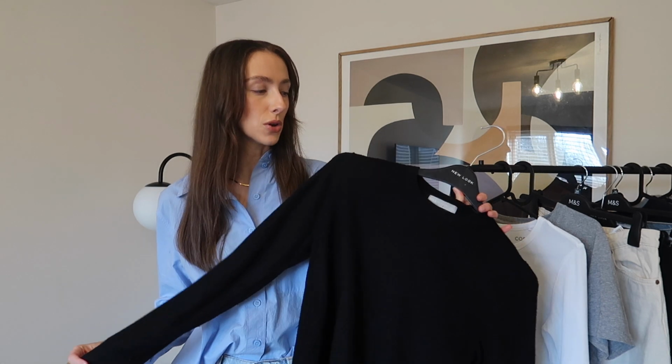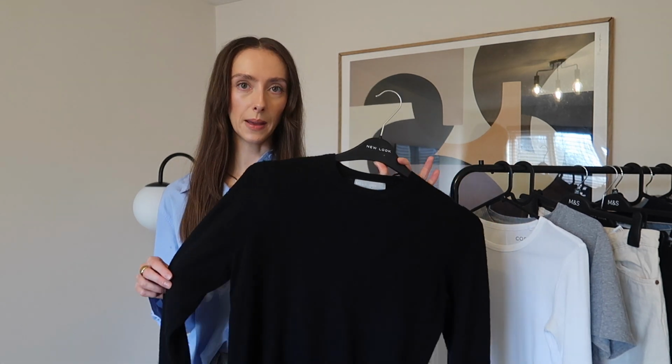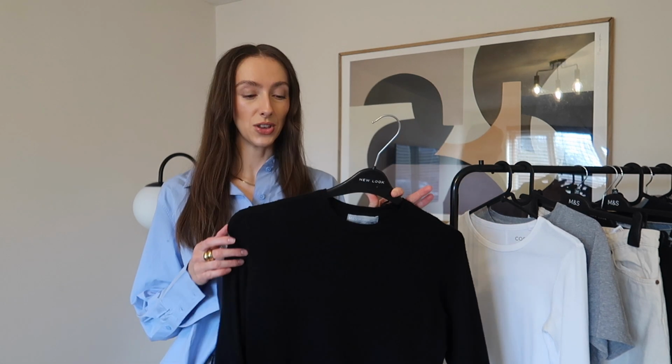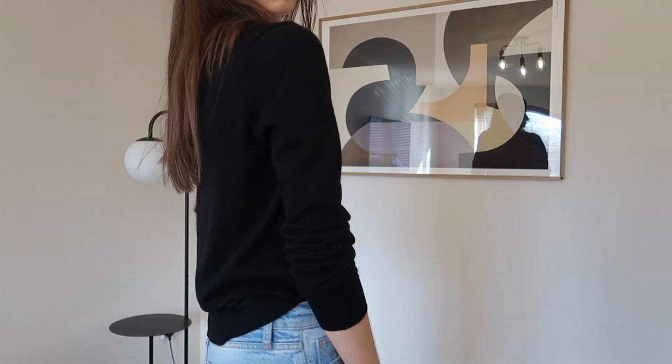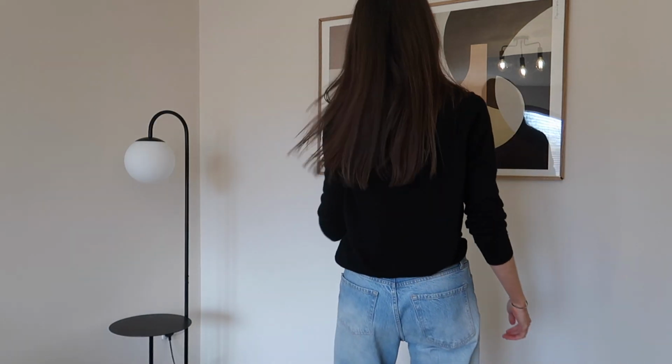It's nice and warm, so it's going to keep you nice and cozy on those slightly more chilly days, but it's a really breathable, lightweight piece to have as well. So if it is a slightly warmer day, you can just wear this maybe on its own or with something else, and it's really breathable. You're not going to feel too hot and bothered in something like this. Obviously just a black long sleeve top as well, so again it's going to go with anything that you take. Really easy to transition from day to night.